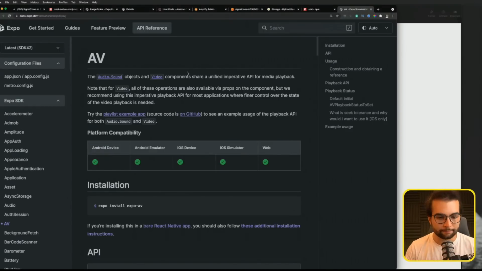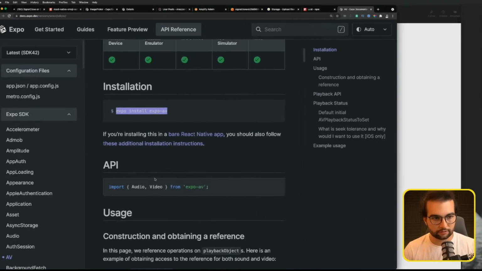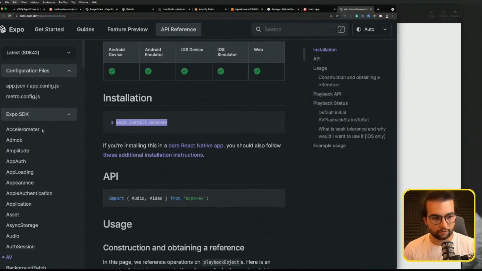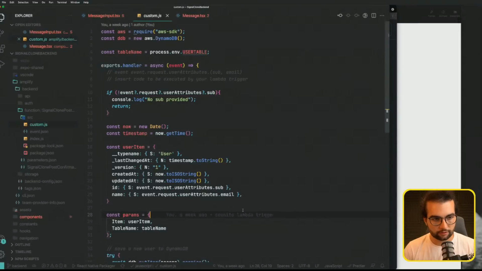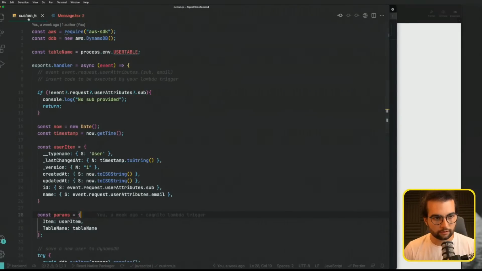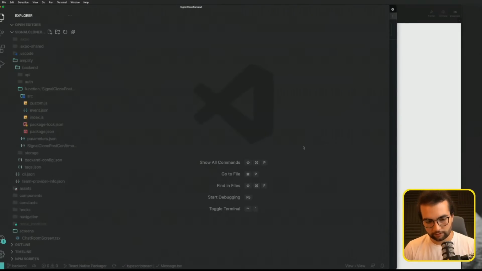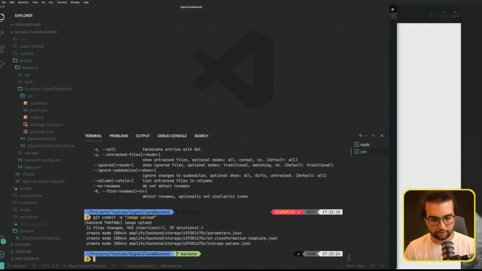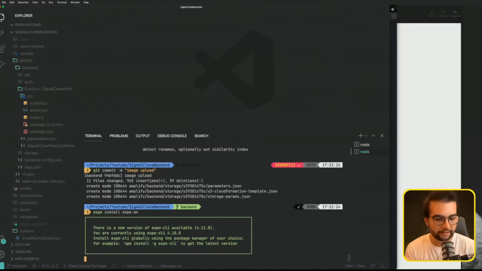So we are going to use it for both recording the audio message and then playing it. Let's start by installing this library. Expo install expo-av.